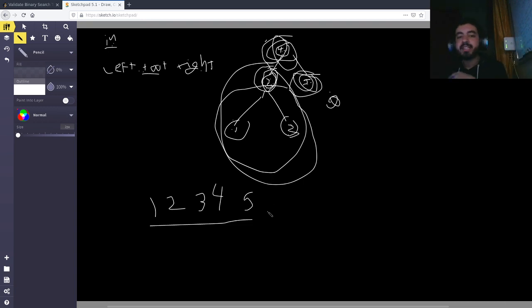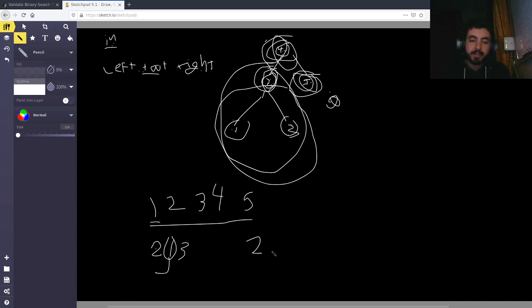So how do we validate that it's a binary search tree? Well, the easiest thing to do is check the numbers. If it was 2, 1, 3, then it's not a valid binary search tree, because 1 is less than 2, and an in-order traversal of a binary search tree must output the elements in sorted order.